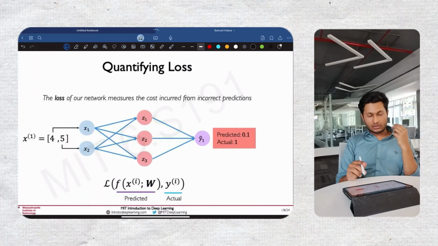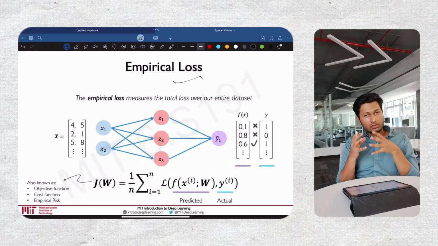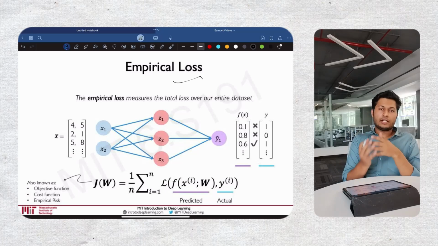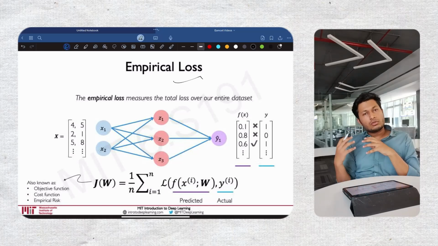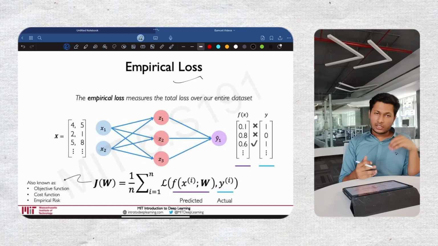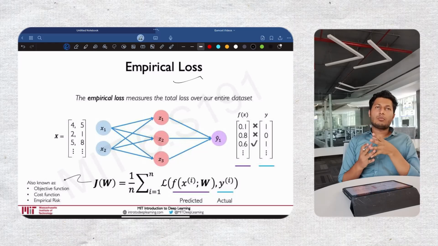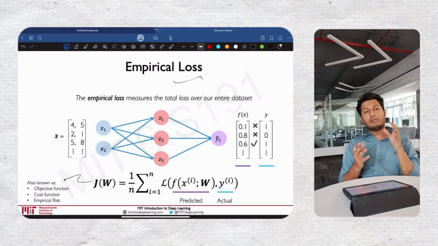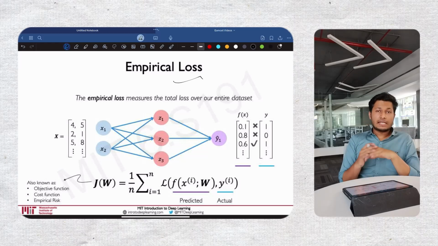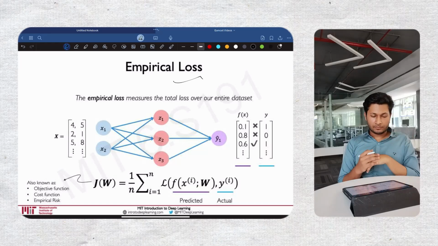There are few methods to calculate the loss, and the loss should be minimum for better performance of our model. The lesser the loss of a model, the more optimized it is and the better and higher quality the output will be. That's why, if a model has a loss of 0.1, we can say it is okay, but 0.1 is still a very big number out of 1. The model loss should be something like 0.05, and only then is it considered a better model, because the loss should be very low for better predictions.